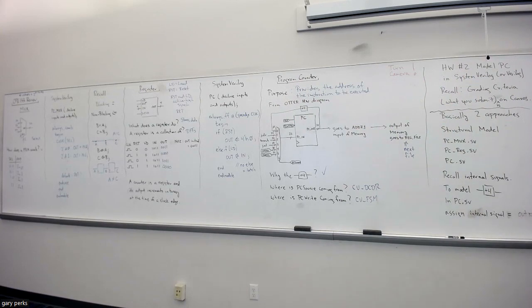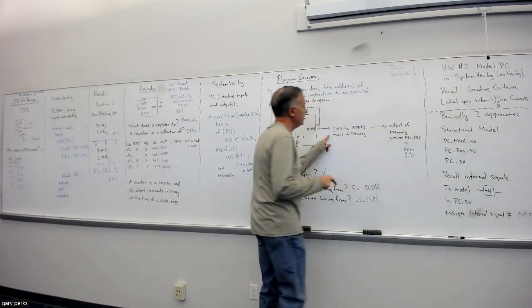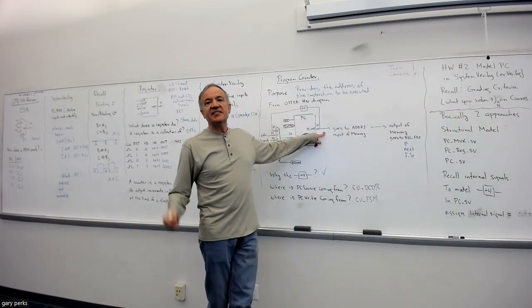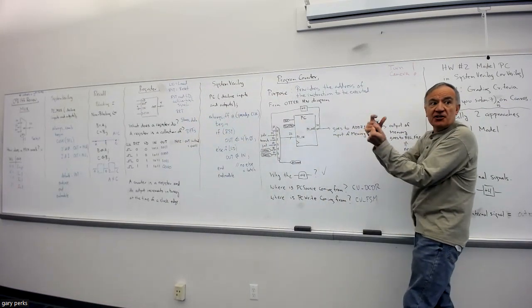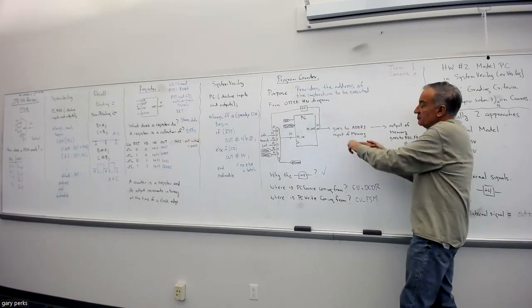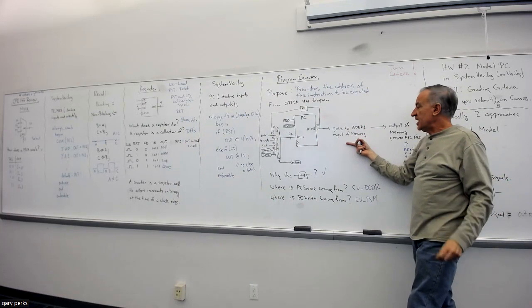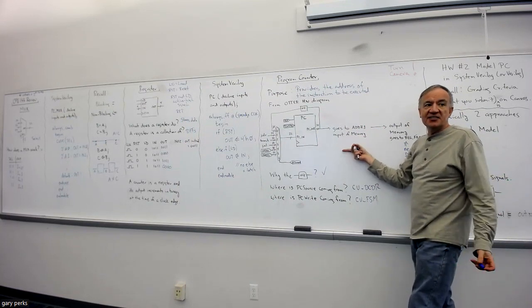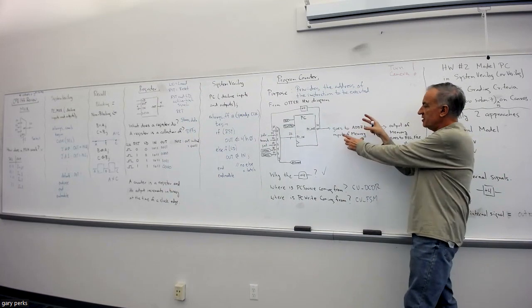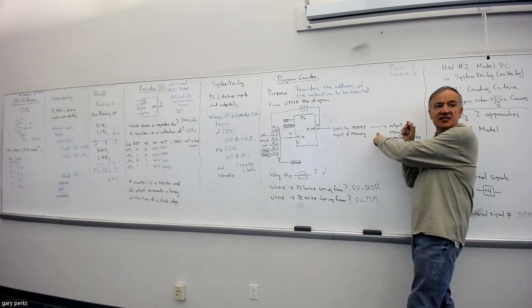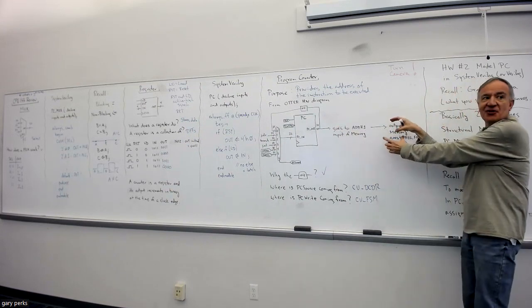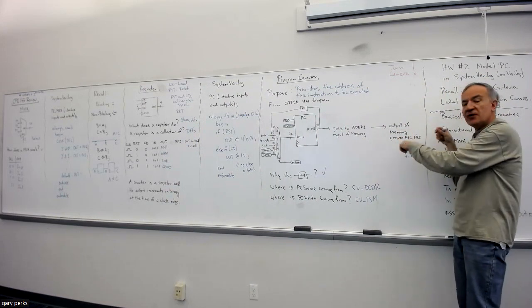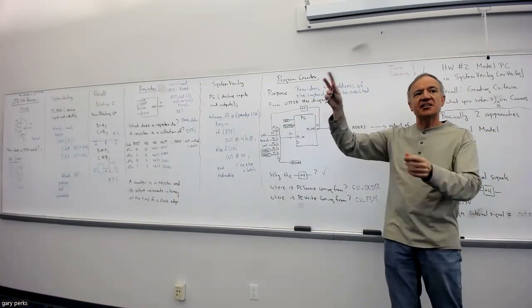The output of the program counter is the address of the instruction. Right here, at this PCL, that's the address of the instruction to be executed. And you see that goes to memory where the instruction is located. When the read enable is active and you have a 0 to 1 transition of the clock, because it's synchronous, the memory module will put the instruction here, the one it got the address for from the program counter. Then the instruction gets executed. That's what the reg file and the ALU do, which we'll get to later.